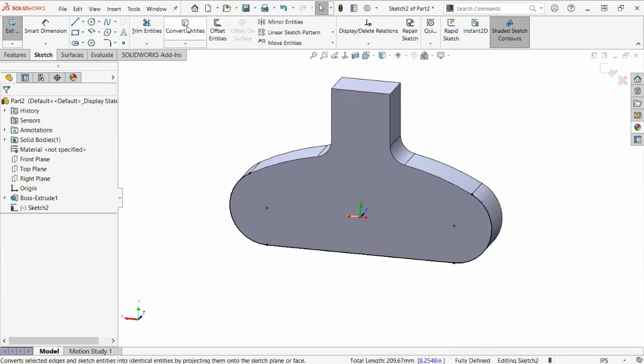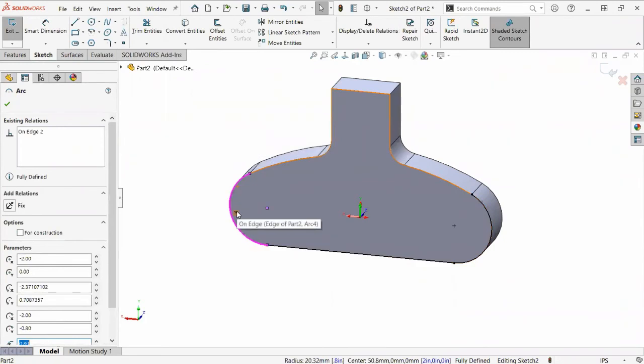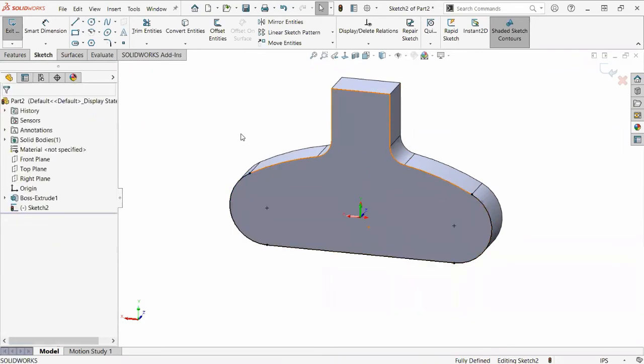So I'll go ahead and click that, and you can see it automatically created sketch geometry on those edges. And there is a relation created right here on edge. So that'll basically lock that sketch geometry to that edge no matter how the edge changes down the road, which is exactly the behavior I want.